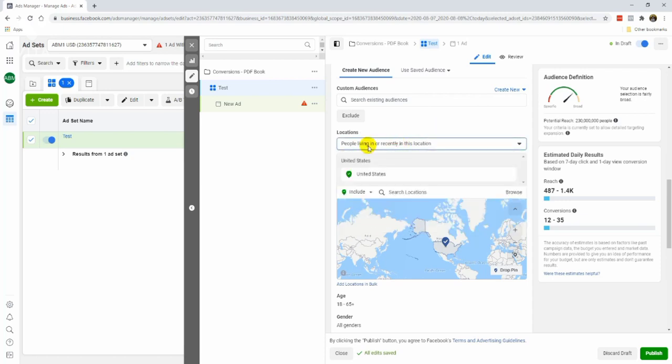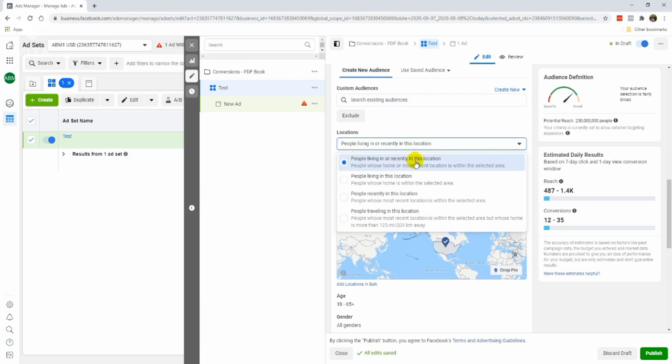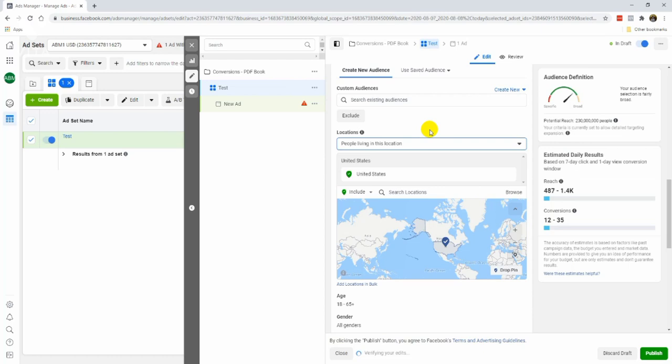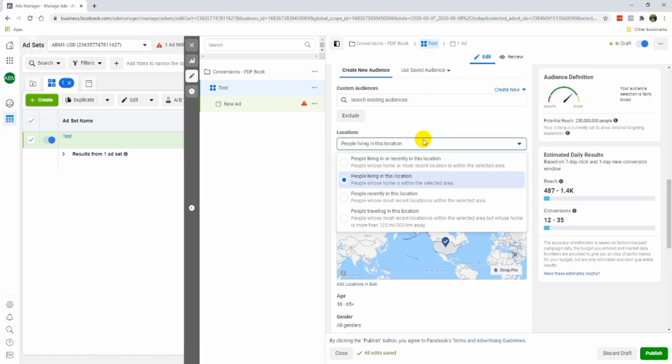If you notice the location here, people living in or recently in this location, we're going to change it to people living in this location. Now this really depends on some countries where you might be making an offer that citizens of that country would take part in, okay? Sometimes, for example, if you're doing insurance or selling properties, and usually you're selling it to another person who is a citizen, then you want to make sure that this offer shows to as many of those citizens as possible.